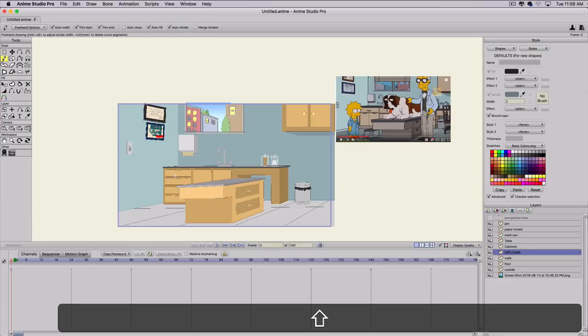I'm going to try and make more backgrounds for my patrons just to give away. Usually I use Illustrator because Illustrator is a little bit quicker for me to use because they have a lot better drawing tools. Anime Studio is great, but it's just not as robust as far as creating artwork is concerned.